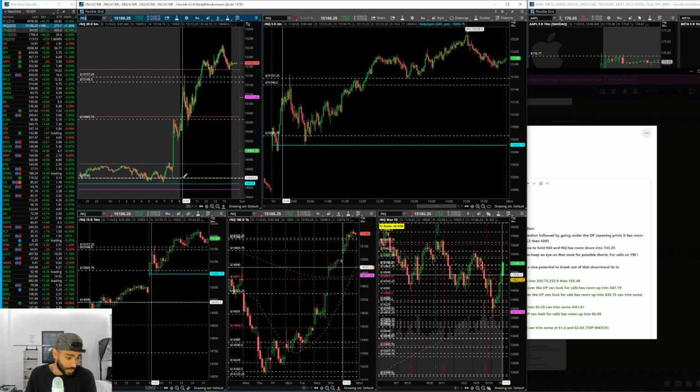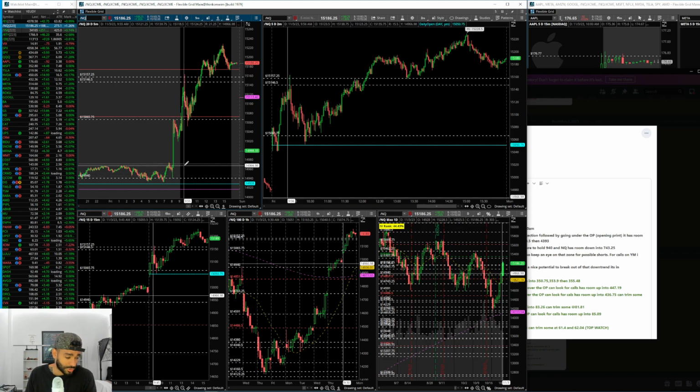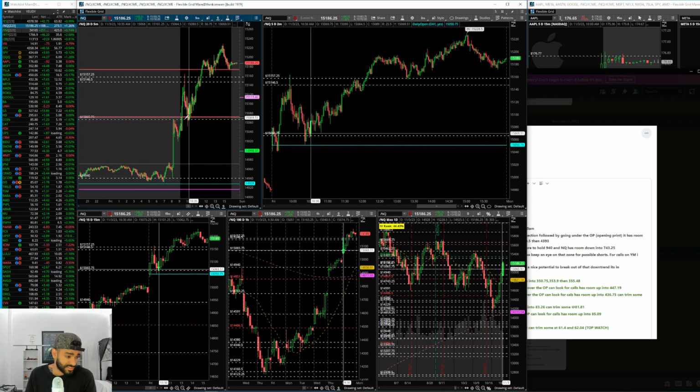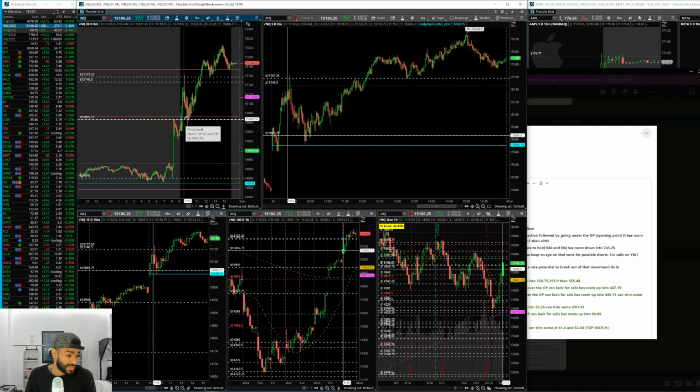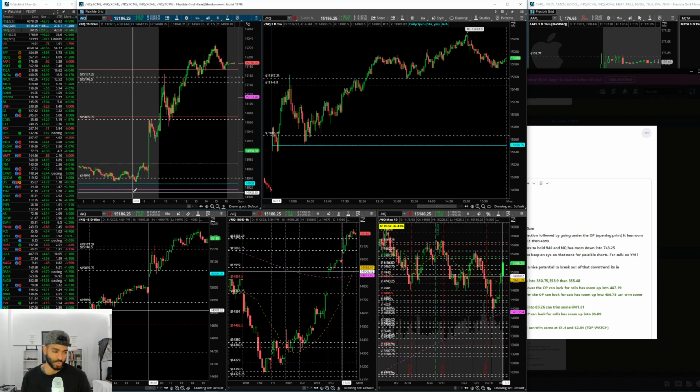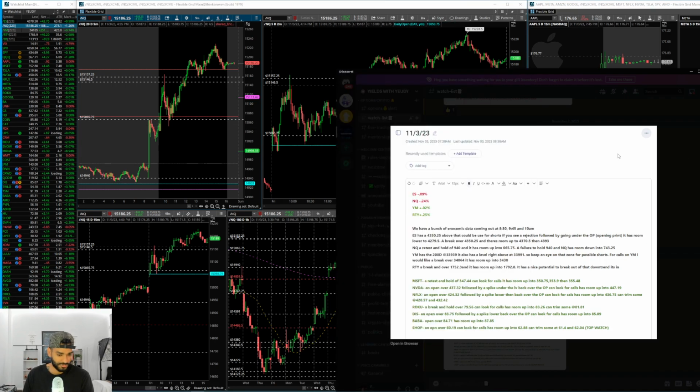And if we would have opened here, we would have held this level. We would have got this green candle. I would have gotten QQQ calls, and my target would have been 065.75, and that target hit. But NQ ended up just ripping, guys. So you guys can see this watch list is very useful. You can use it to trade futures, ETFs, whatever. It's very useful. Let me go into YM now.